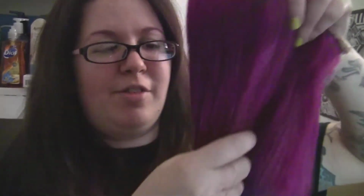I'm going to have to straighten it again once it's fully dry. But my brush goes right through it easily. It's nice and soft. It feels pretty much just like my hair. And like I said, it took the dye really well, which I was excited for, because that means I can have funky colored hair extensions now. But that's pretty much my little demo on how I dyed my Irresistible Me hair extensions and how they turned out. I'm very happy with them.